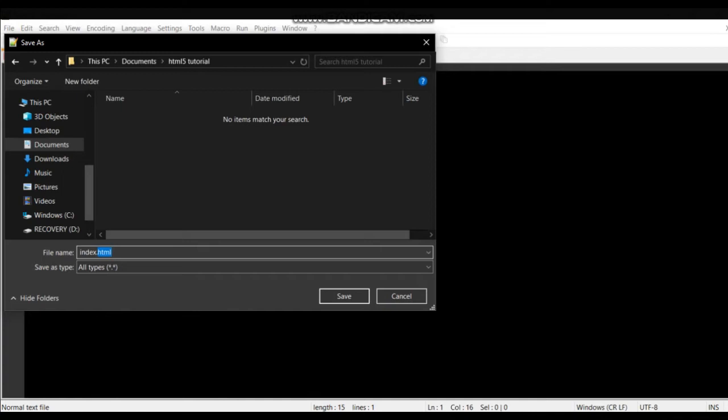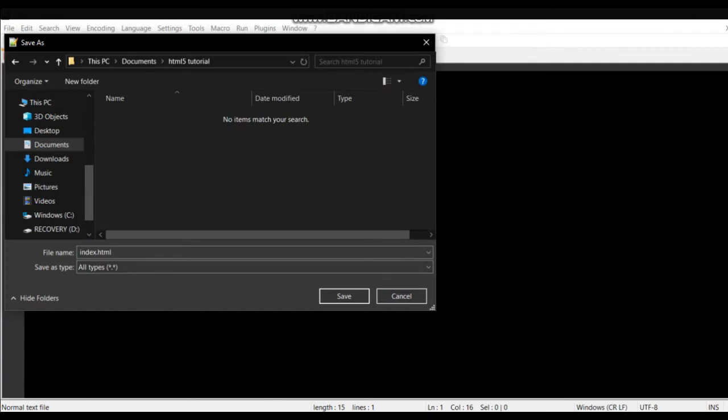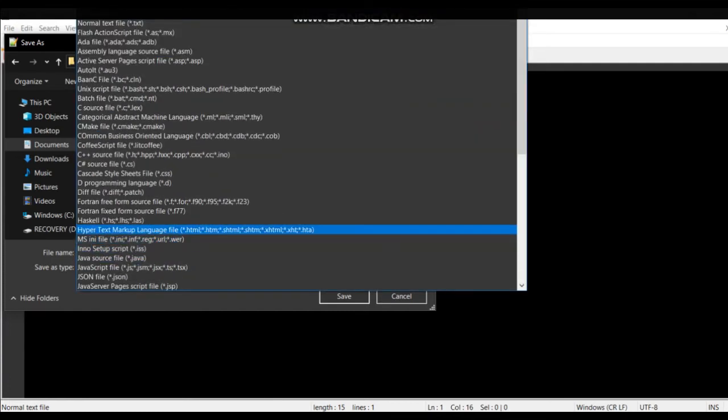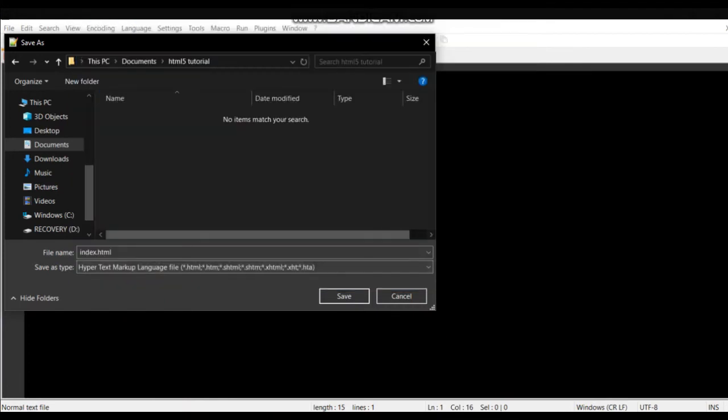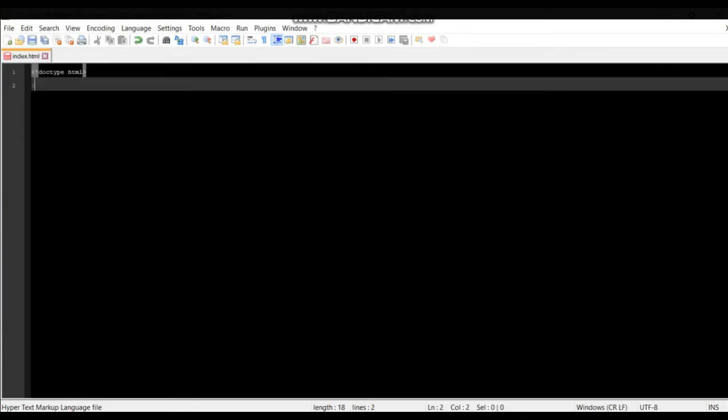This lets the computer know that this is an HTML document, so the computer can allocate a program, which is your browser, that will be used to open this document. You can equally choose a particular type from the drop down. So we choose hypertext markup language. All right, you click on save to save it. So this is now saved as an HTML file on your computer. The next tag I'm going to write is our HTML tag.